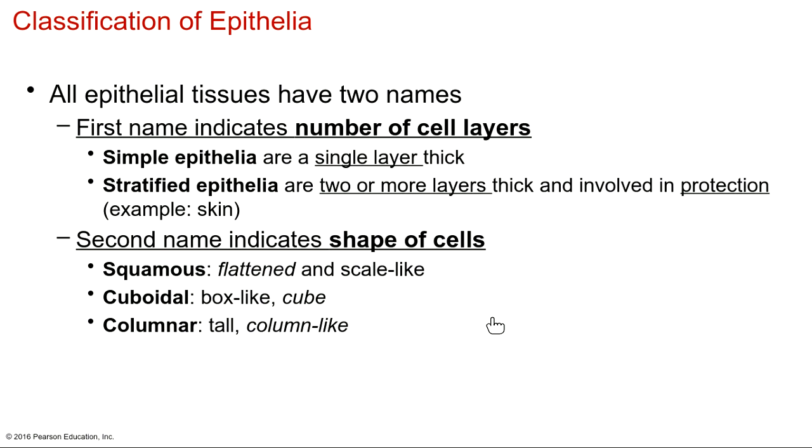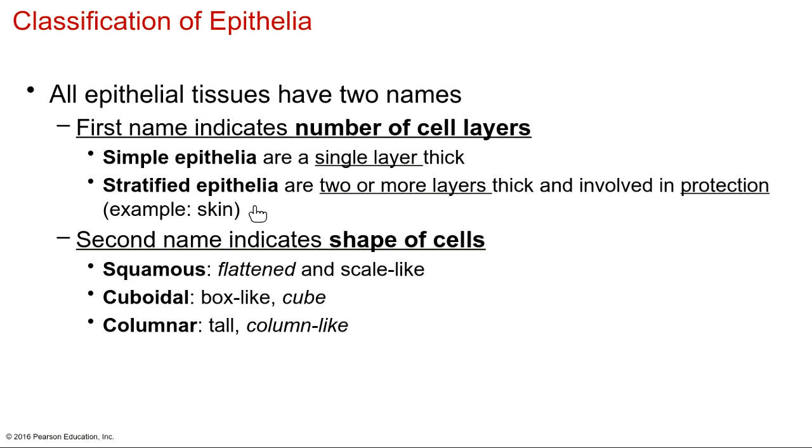You already know how we classify epithelial tissue, based on number of layers and the cell shape. I'm not even going to go through it because hopefully you have already studied this. Keep in mind, though, that this is not just for lab, right? We went through all this in lab, so you'll be asked about it in lab, but you will also be asked about it in lecture. So this PowerPoint really shouldn't be too bad for you compared to the other ones because this is like a repeat of what you've already done in lab. All right, so I really don't expect this to be too much for you.